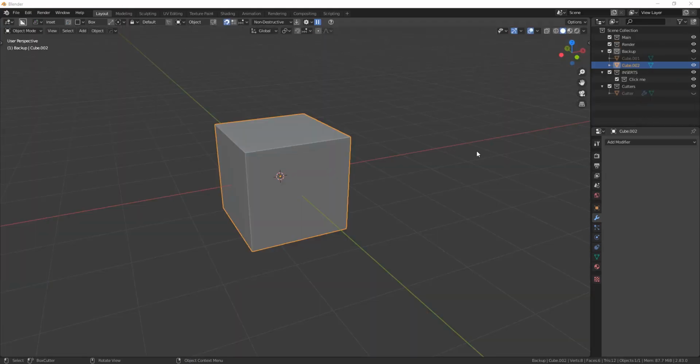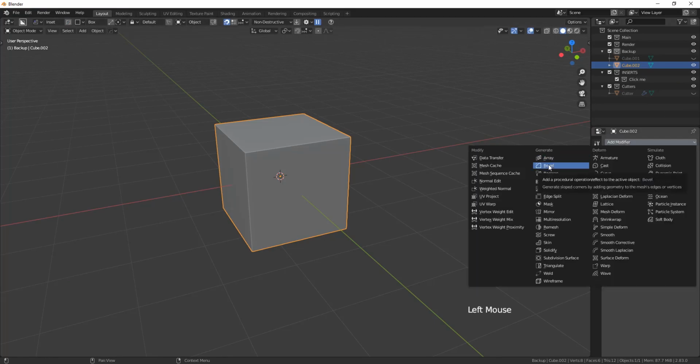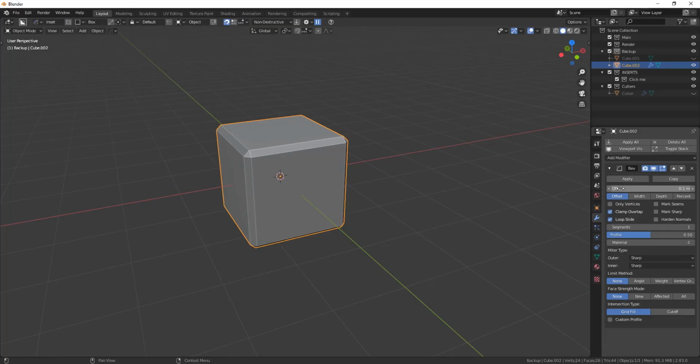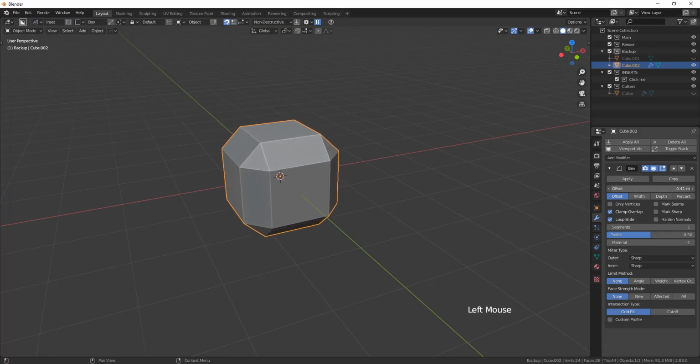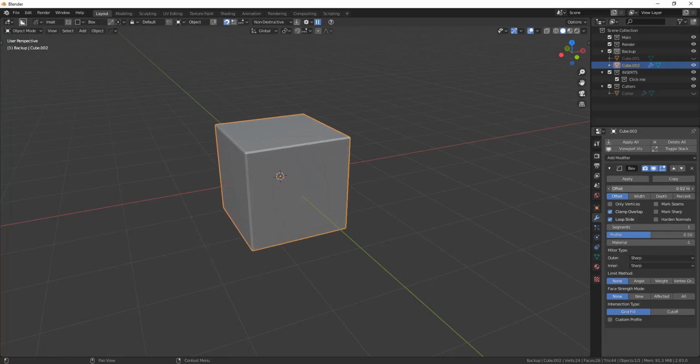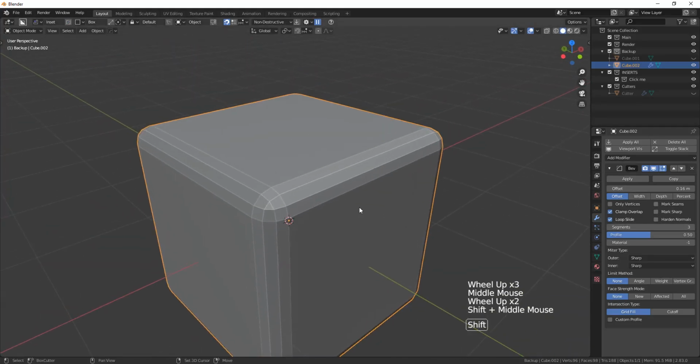Anyways, now that we understand why we need bevels in our hard surface models, we can go ahead and go over a little bit of the bevel modifier. So I'm going to go to Add Modifier, add a bevel, and you're going to see that we have this offset option that simply allows us to increase the bevel or decrease it. Most of the time in hard surface, you only need a very slight bevel. There's no need to go crazy high. And then usually I'll have like 3 or 5 segments. I usually keep it at an odd number for no particular reason.